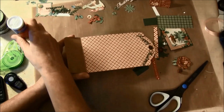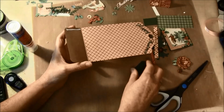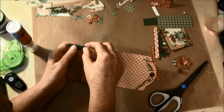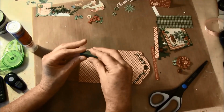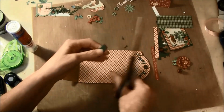so we're gluing them on the inside. Here about. And one for the other side. I have to round that a bit also. So.